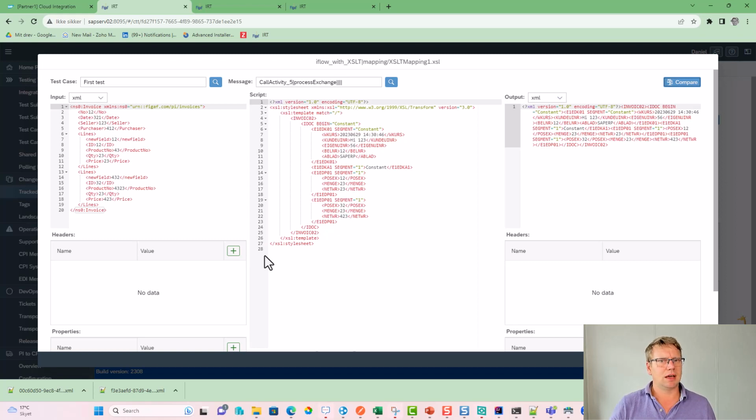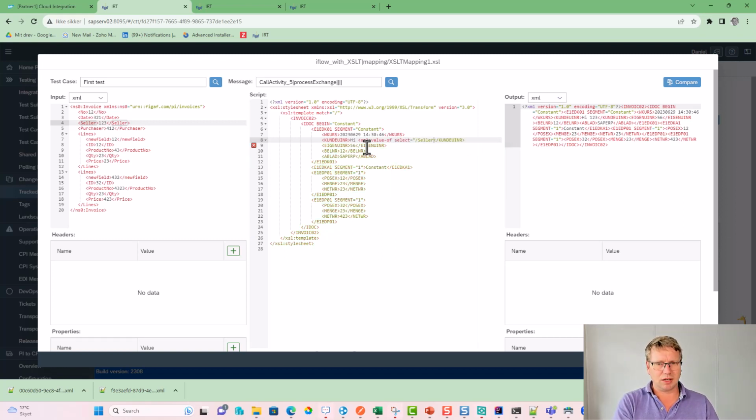Now what I want to do is start my mapping with this content. I can see that we do have this seller number here. So we can go in here and write XSLT value-of select.